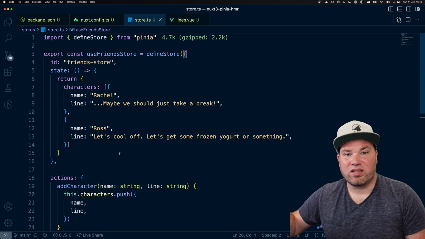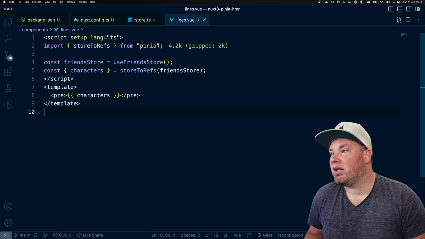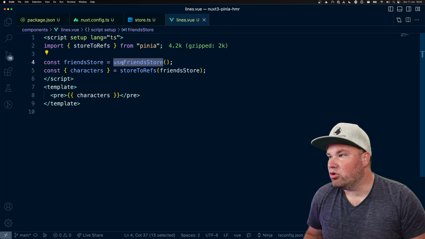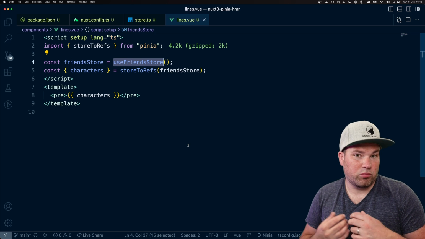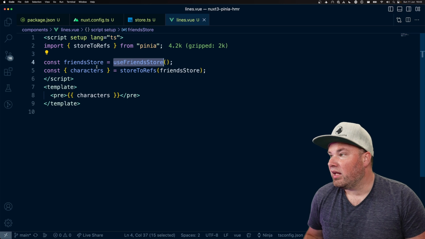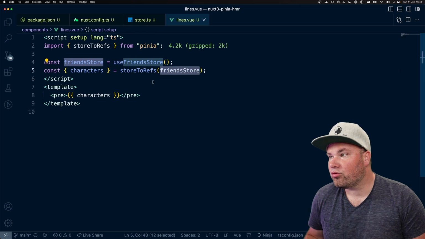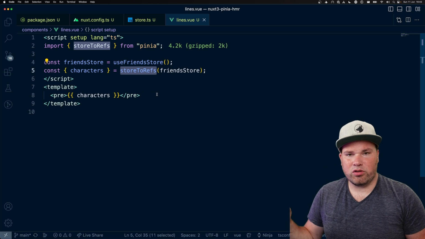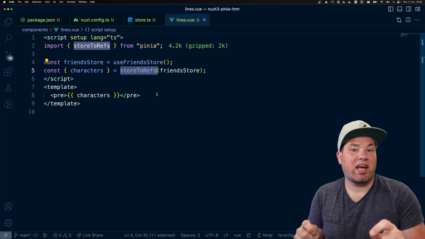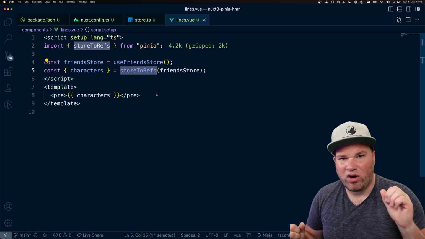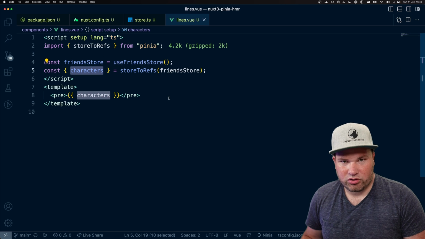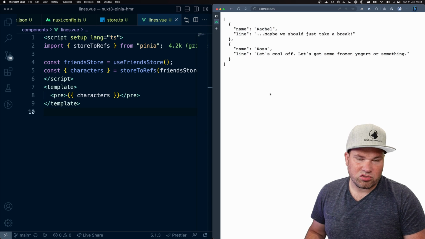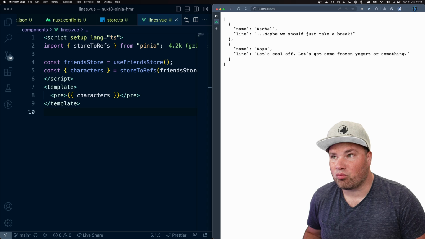All right, so how is all this actually working in the browser? First of all, I made a little component called lines.vue because we're speaking lines, right? We're characters. I've done useFriendsStore because of the setup we did in the Nuxt module. We can just use this and it just works. I'm grabbing the characters from that store through the storeToRefs function. That is a very handy helper function that makes whatever you grab from the state into a ref in Vue, so it's reactive. If the state changes, it directly updates in the browser. We're grabbing the characters from the state and just putting them in a pre tag where you can see that. Let me just refresh this. Okay, here we go. It's back to the original state, so we have Rachel and Ross.